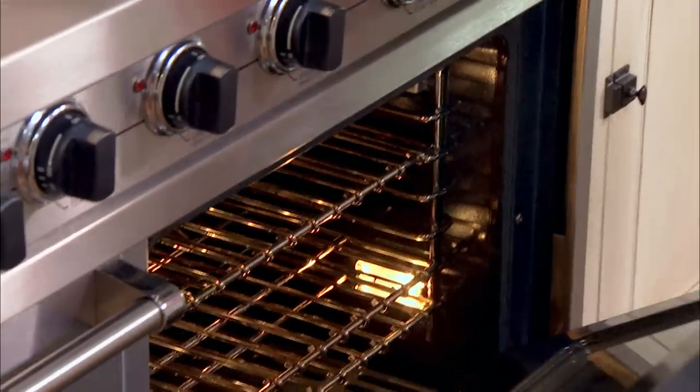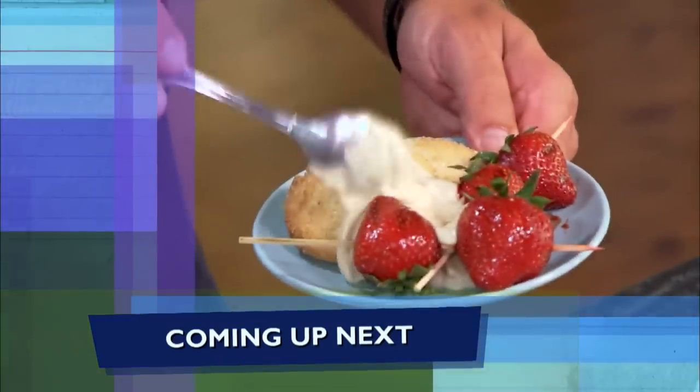Sounds good. We'll see y'all back in just a second. Coming up, we build our grilled sweet treat. Those are so good, y'all.